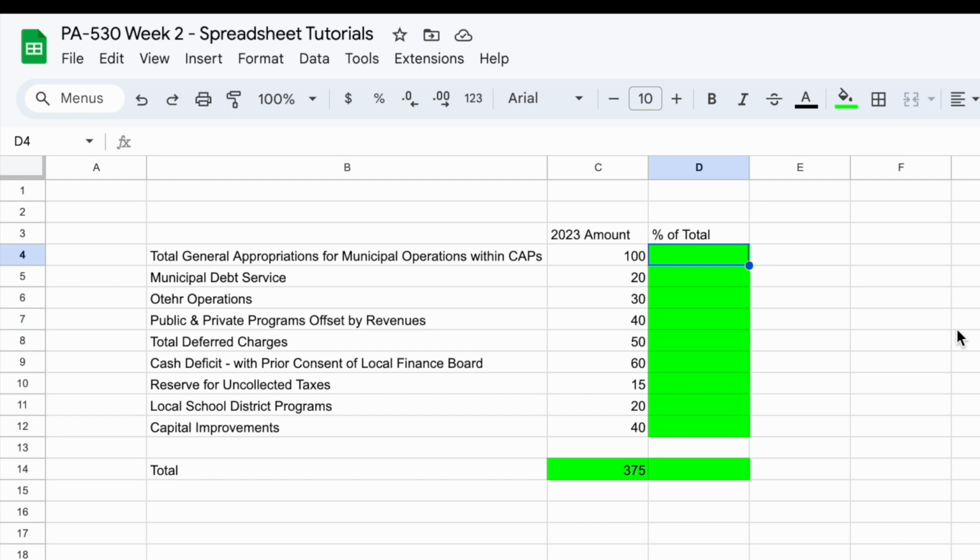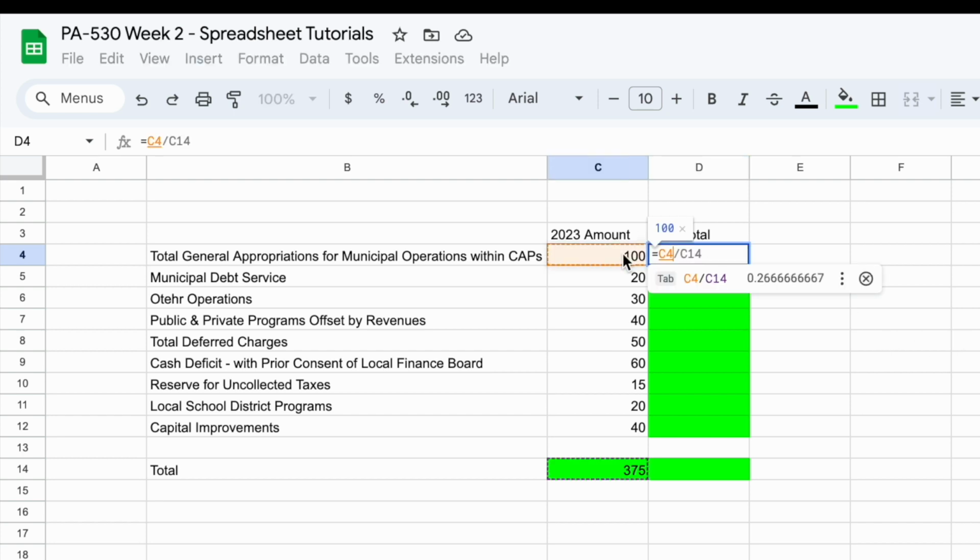And the way we can do this is we do, again, the equal sign, and I can, again, click on the item, click on the cell, I should say, and then I'm going to use the /. Okay, so this is the /, and then I'm going to choose 375. Now you might be noticing Google is guessing what I'm trying to do here, and that's just the spreadsheet being a little bit intuitive. I do want you to get into the practice of actually clicking on these cells.